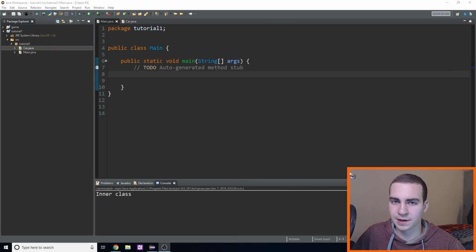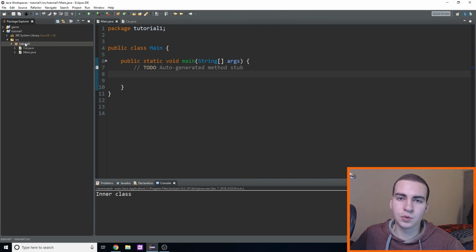They have to do with inheritance. And anyways, you will see as we go through the video, but they're pretty useful. And they're an important part of Java, so we need to learn them. So what we're going to do, first of all, is create a new interface.